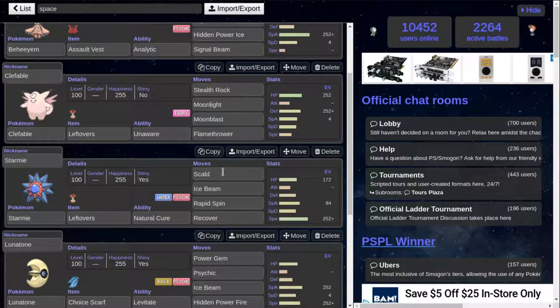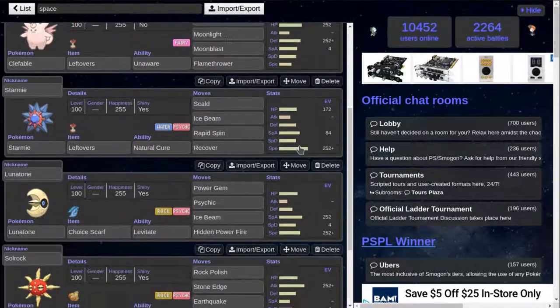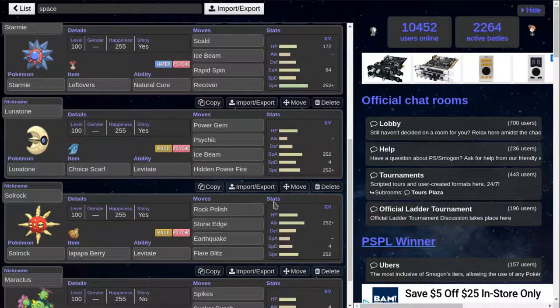Stormy's actually more of a bulky Stormy, because it has Rapid Spin and Recover, and it's just there to hopefully do something. I don't know why I made it bulky, but I really hope it does something. Lunatone is Scarf, which is probably a weird decision thinking about it, but I was half awake when I made this team. It has Power Gem, Psychic, Ice Beam, Hidden Power Fire. Hidden Power Fire is to catch the Ferrothorns, and Ice Beam for all those Lando-Ts that we're going to be seeing.